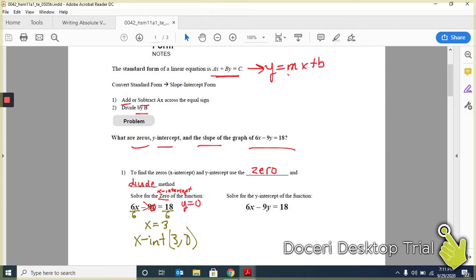If we wanted to do the y-intercept, what we know is that whenever that is the case, x is equal to 0. That means if we drop a 0 here, this whole thing becomes 0, and all you have to do is divide by -9 to both sides. You know that y is equal to -2. And so what you know is that the y-intercept has a coordinate of (0, -2). Pretty nice if you want to graph some lines using this method.